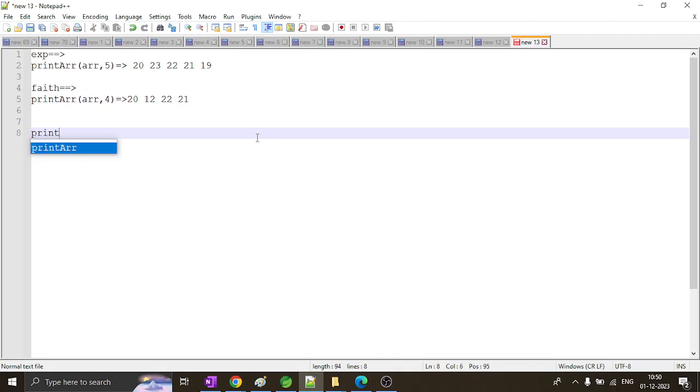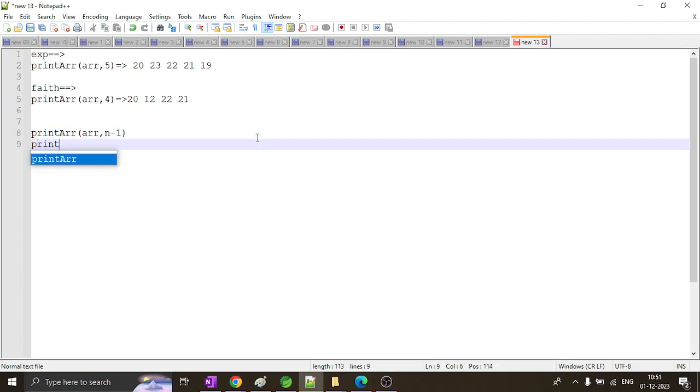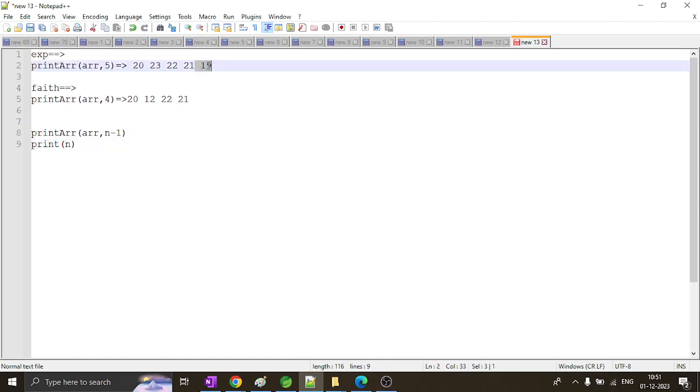if we print the arr of print arr comma n minus 1 if we call this first, and if we print the last element first, that is printing n first, right? But n is not n here, right? N is n, the last element is arr of n minus 1.